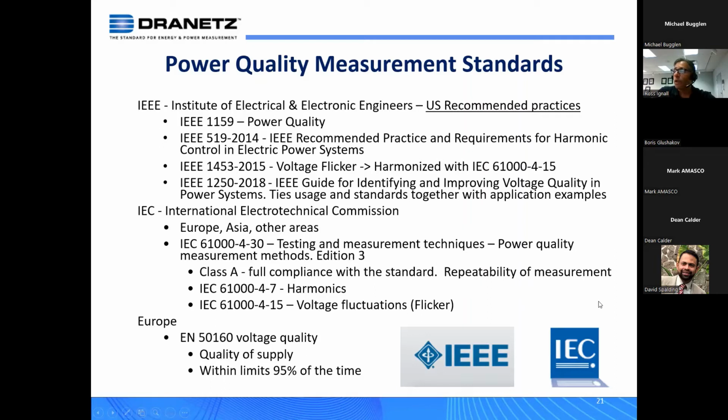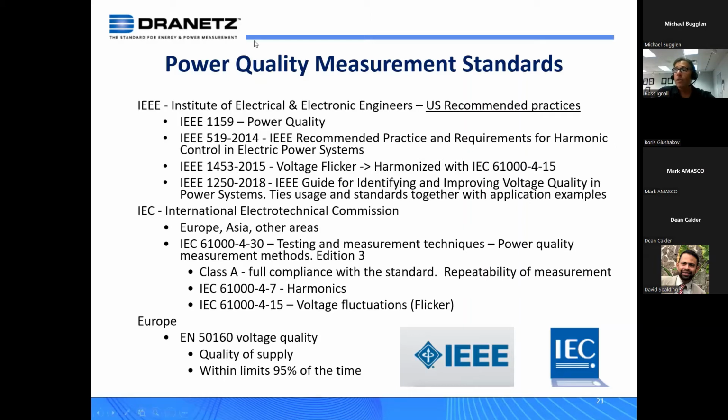And really, there are several classes to this standard. If you're Class A compliant, you have full compliance with the standard, and it means you'll have repeatability of measurement. There has been an issue in the power quality monitoring business where you put 2 meters side by side measuring the same thing from different manufacturers and you may get different answers. And this is meant to correct that issue, so that if you're compliant with the standard, both of the meters from different manufacturers, or even within the same manufacturer, complied to the same measurement techniques, okay? And that's important where they defined.